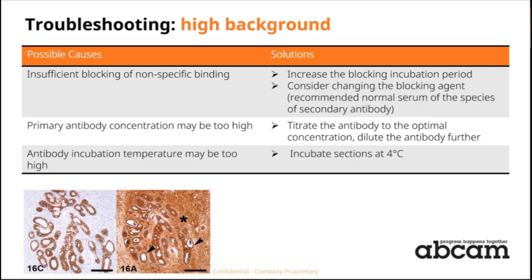And contrary to the no staining issue, you can also check to see if you have used too high a concentration of your antibody, as that could also lead to high background. And let's say if you're using TSA or OPA reagent, usually they are much more sensitive as compared to the traditional fluorescence detection. So you might need to use a lower primary antibody concentration to avoid this high background issue.